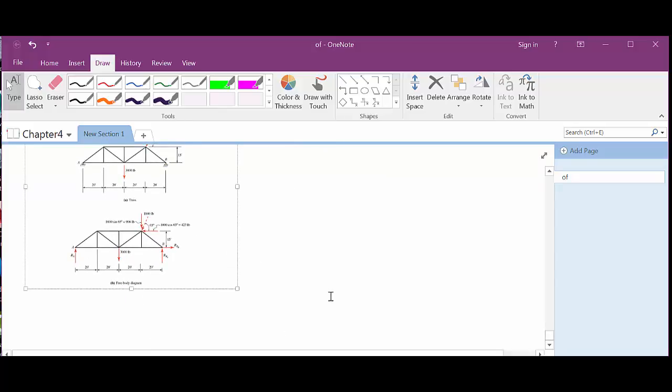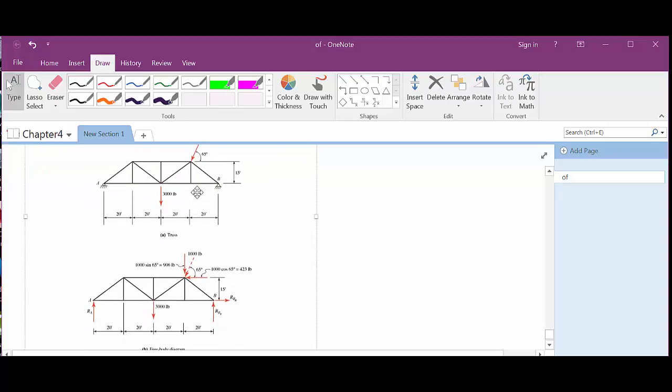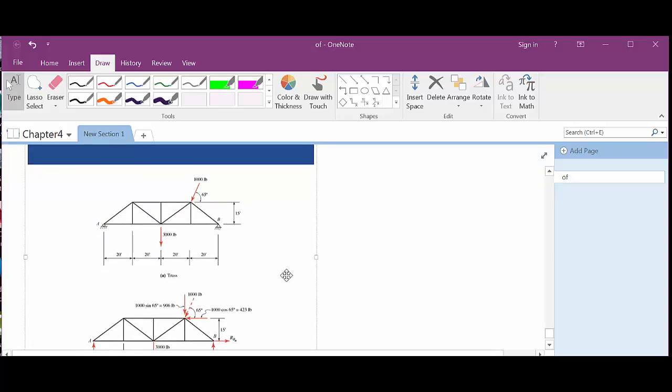Make that a little smaller. Okay, so on the top, actually I better make that a little bigger for now. On the top picture, we're seeing what this truss has going on. It's got a 3,000 pound force right in the center. This one's going to give us one with an angle: a 1,000 pound force coming off of the x-axis at 65 degrees, pushing on this corner.